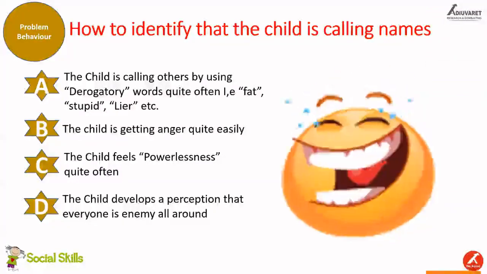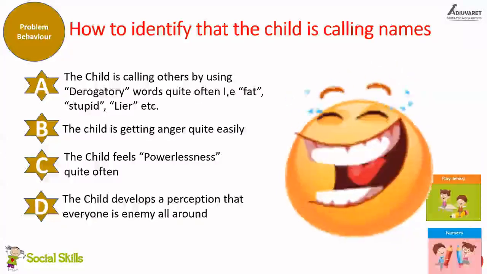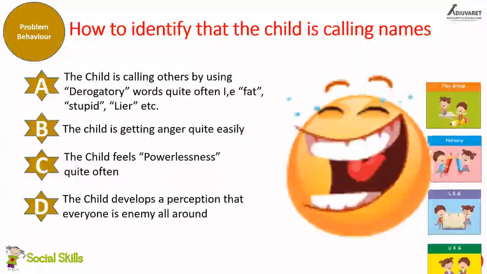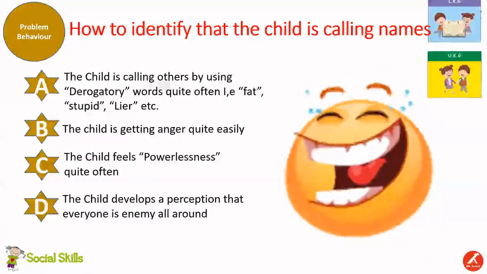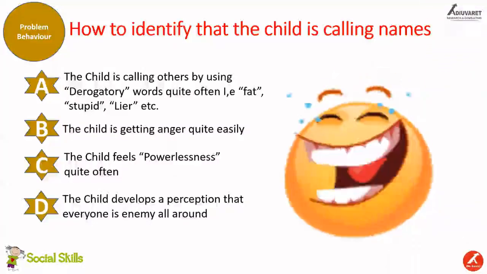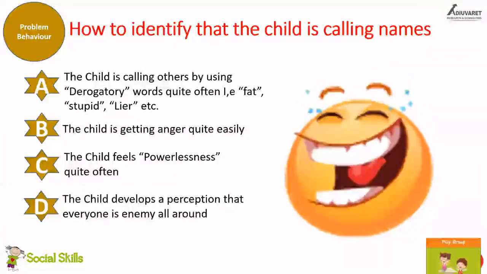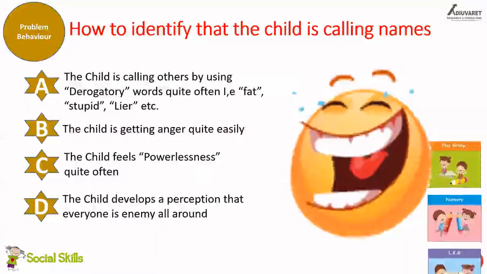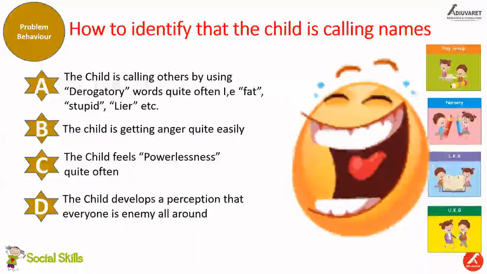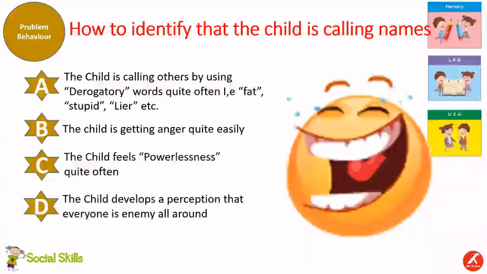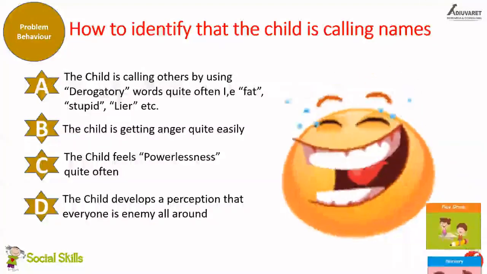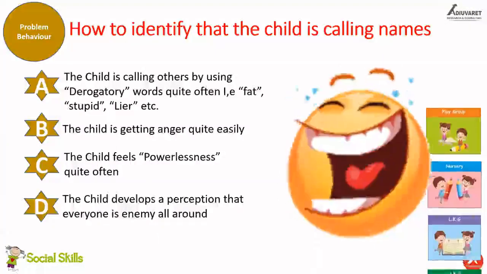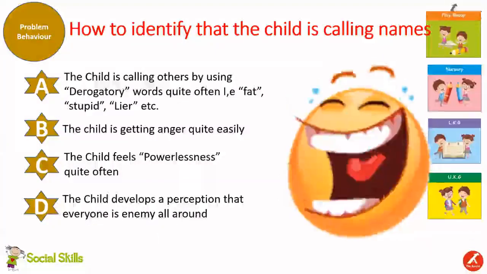When a child feels that somebody around is not very cooperative to him or her, the child feels they may try to hurt him or her. If such a perception or belief develops, the child will try to protect himself or herself. In that situation, the child will try to protect by calling others by name. When the child accepts such a strategy of calling others by name, the child feels he or she is getting protected from external negativity or external adversity.